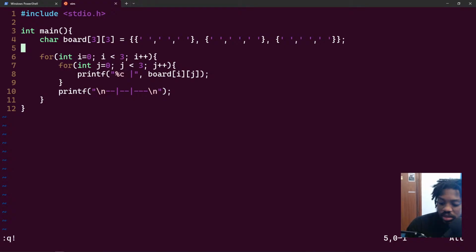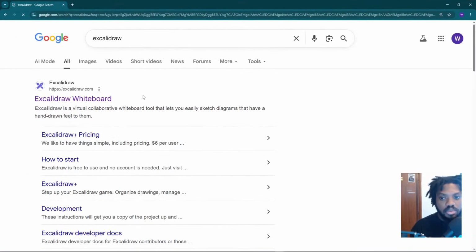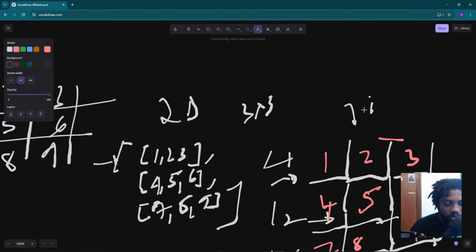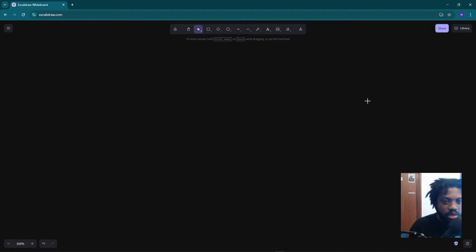So the next thing we're going to do is to define the logic for the game. Tic-tac-toe is basically a 3x3 board game. Let me quickly open something here to draw and display how the game works. So I'll bring this back here and open this whiteboard here. Okay, so we have something already here, but I'll just quickly clear this.